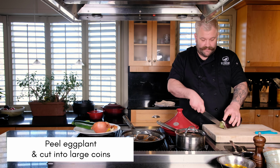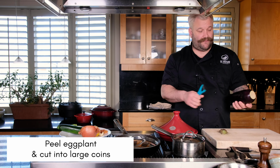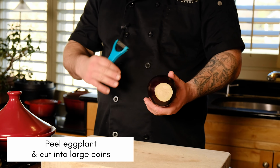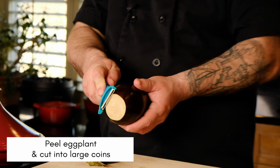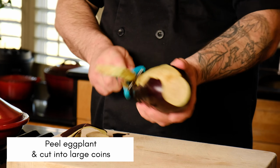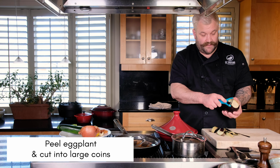So I always peel my eggplant, especially in a recipe like this. The only times I wouldn't peel my eggplant is if I was grilling it whole to make a roasted eggplant dish or a baba ganoush, and I would actually be peeling the eggplant after the fact anyways. I find the skin of eggplant to be a very undesirable color and less than desirable flavor. It's got a sort of bitterness to it. So yeah, peel your eggplant.